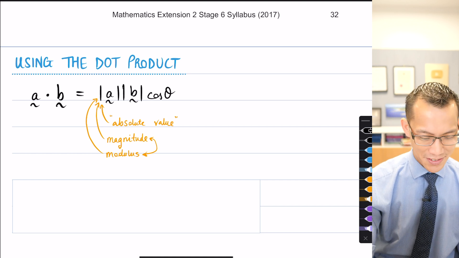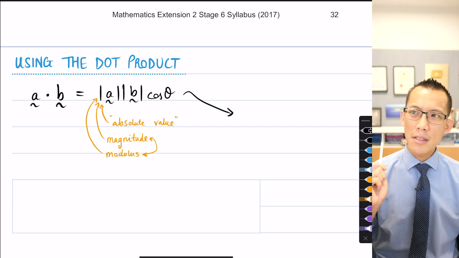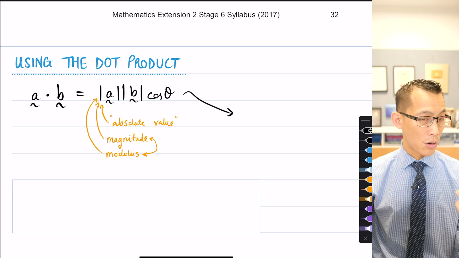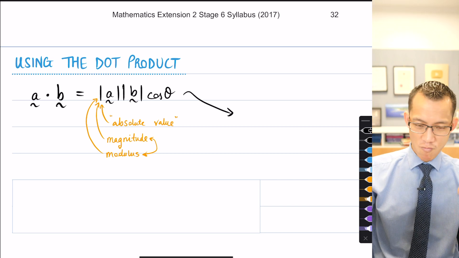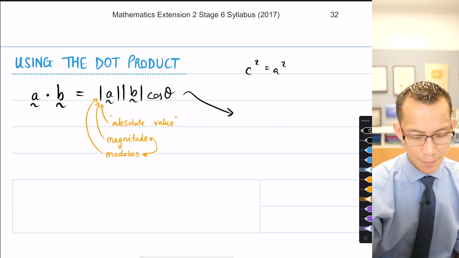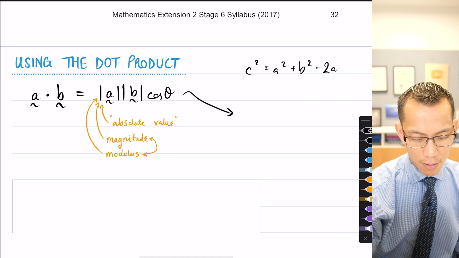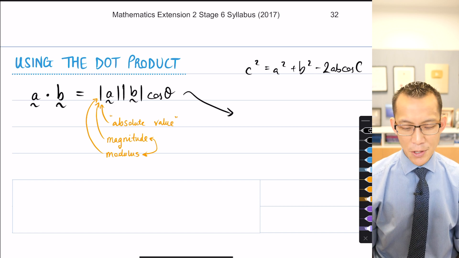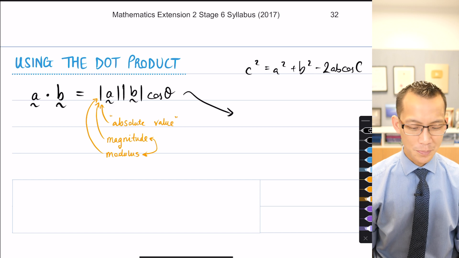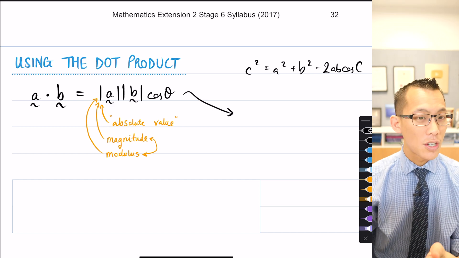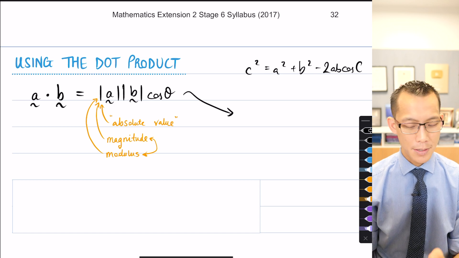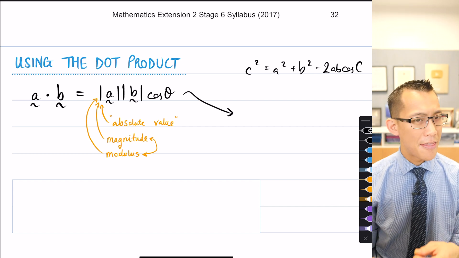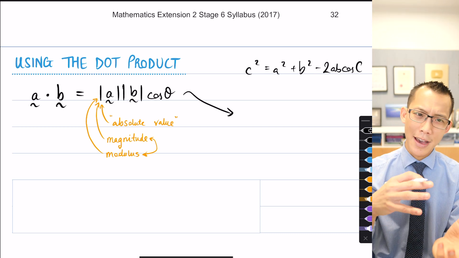Now, sorry, that was a bit of an aside. What I want to do is, I want you to notice that, just like with the cosine rule. Do you remember, I think Sean, you were the one who mentioned that we might memorize the cosine rule in Pythagoras mode? So that's this, you don't have to jot it down again, because I know you guys know it. This is the Pythagoras mode version of the cosine rule. And what you've got there is that c squared, c little c, the side, the side that would have been the hypotenuse if it was a right-angled triangle, that's the subject. So this formula is geared towards finding what that length is. But what you saw before, we could just rearrange this, make cos theta, or cos c rather, the subject, and then the same formula is now geared up to find the angle.